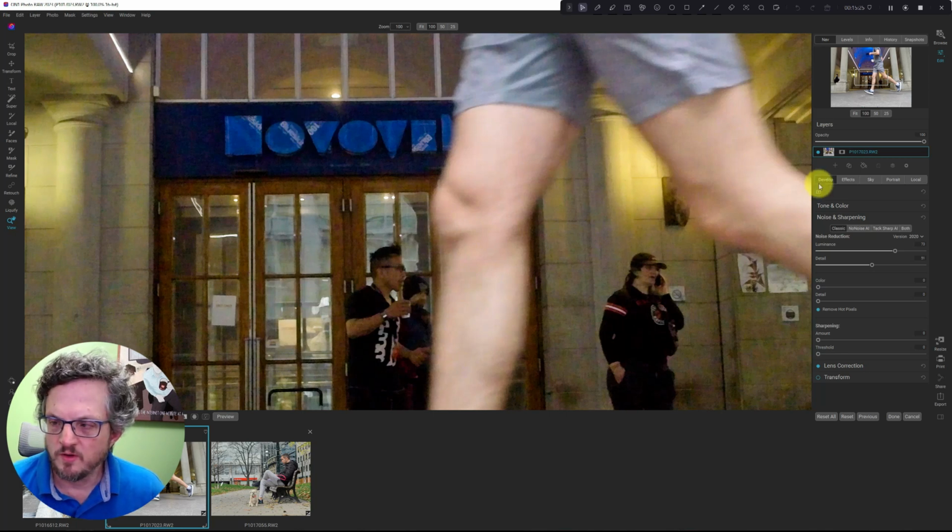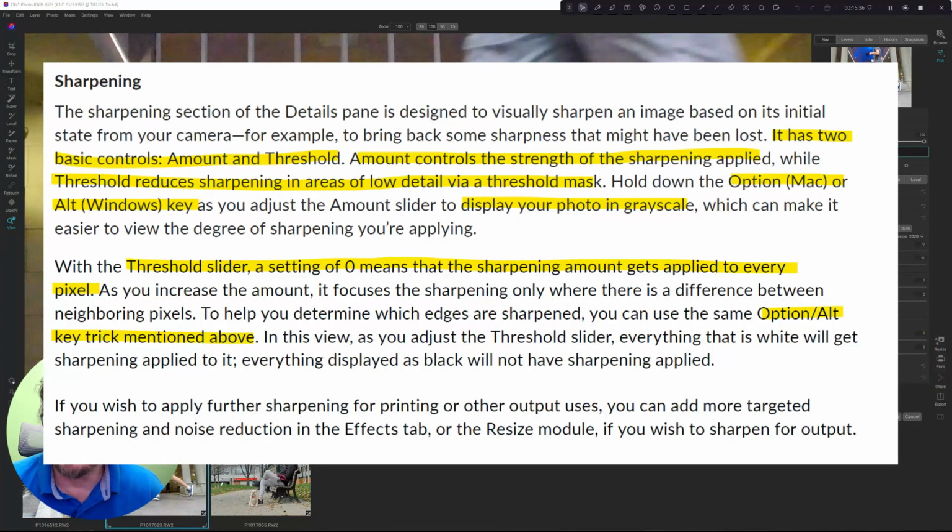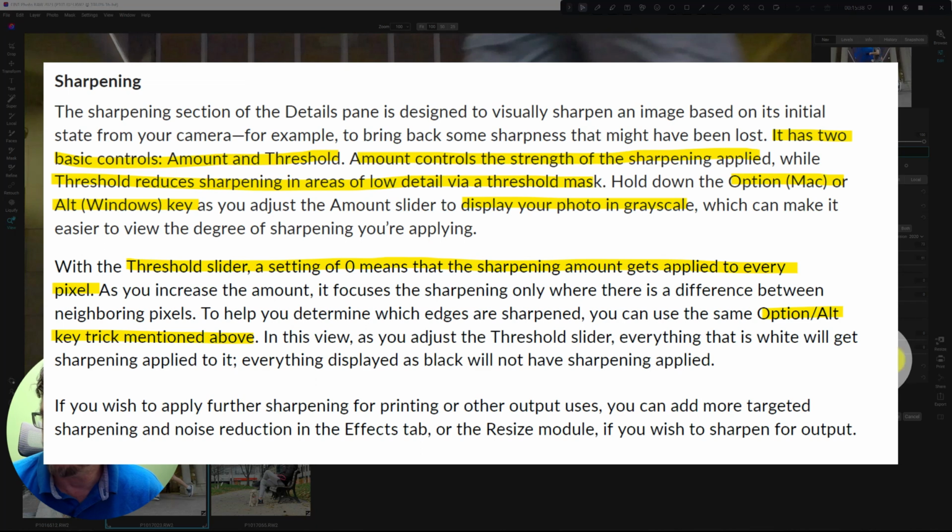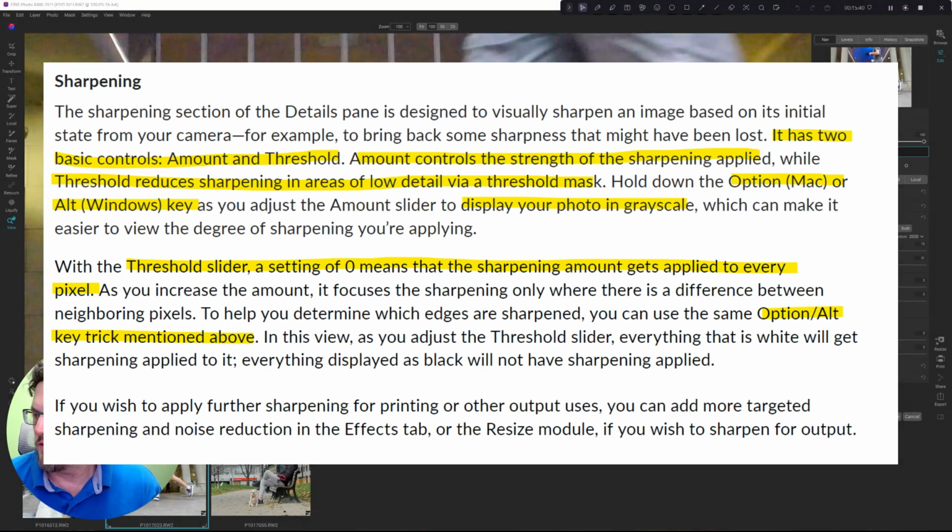And let's take a look at the next part of the user manual, which is the sharpening sliders on the classic tab. It says here, the sharpening section of the details pane is designed to visually sharpen an image based on the initial state from your camera, to bring back some sharpness that might have been lost. It has two basic controls, amount and threshold.